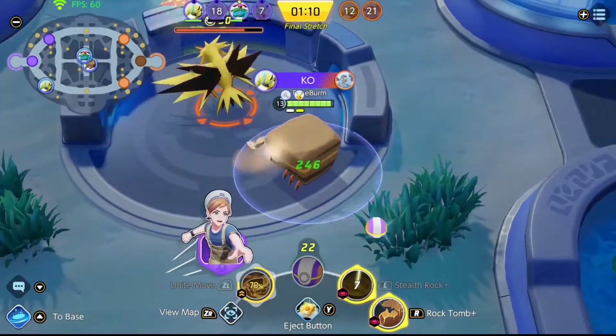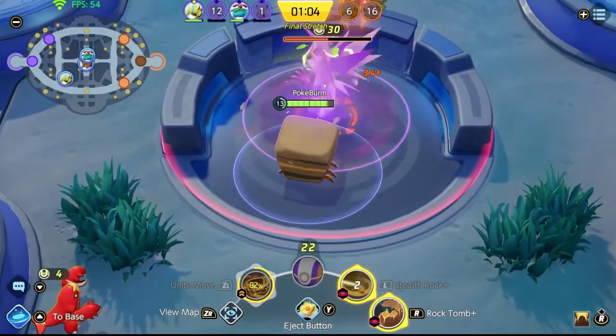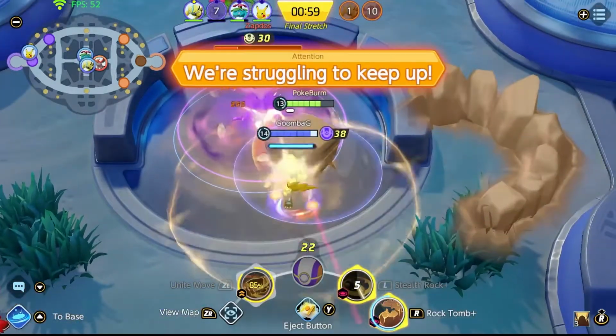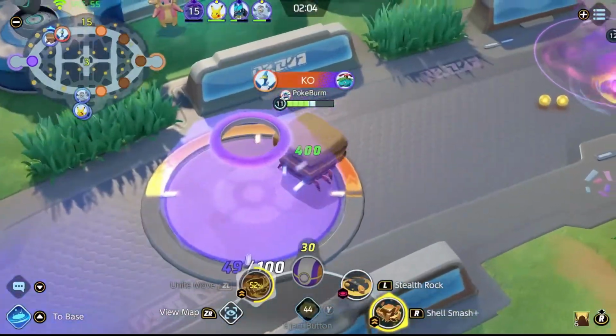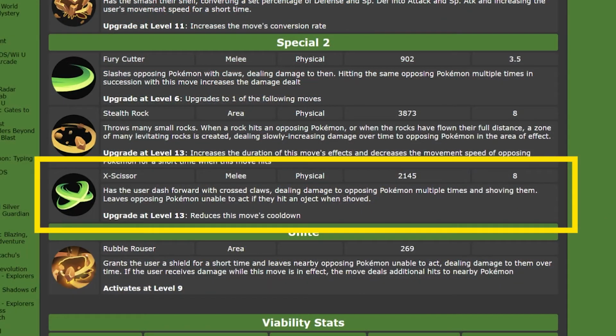At level 13, it increases the duration of the move's effects and decreases the movement speed of opposing Pokemon for a short time when this move hits. Exactly like I said, it's great for helping stop opponents from being able to escape and deal more and more passive damage for a longer amount of time. What I will say is that X-Scissor is also an amazing choice in your second special slot. Read the description: has the user dash forward with crossed claws, dealing damage to opposing Pokemon multiple times and shoving them. Leaves opponents unable to act if they hit an object when shoved. And reduces the move's cooldown at level 13 when you upgrade it that far, which is also amazing.